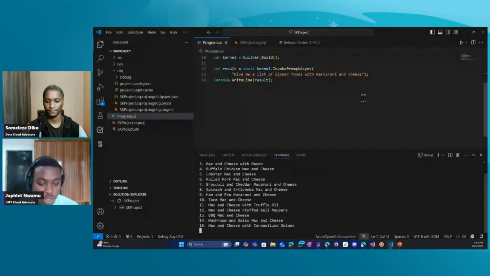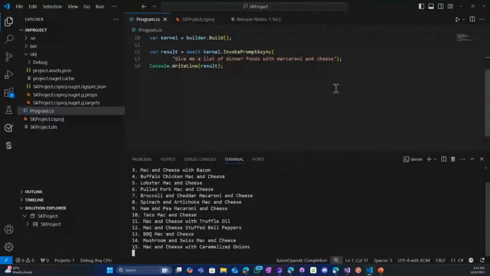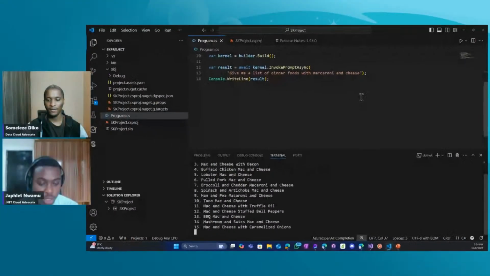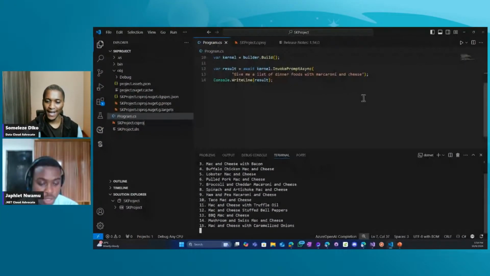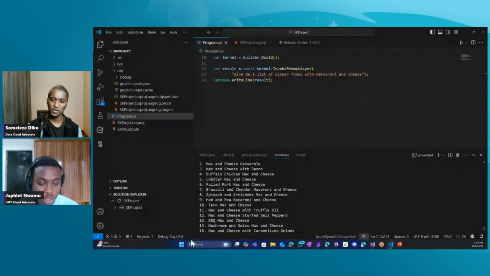Have you had any of this? Well, I've had mac and cheese, but now with the extra steps that it actually provided in the response.